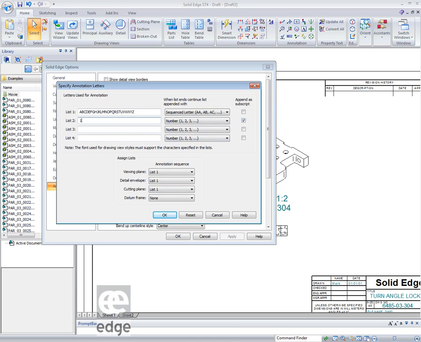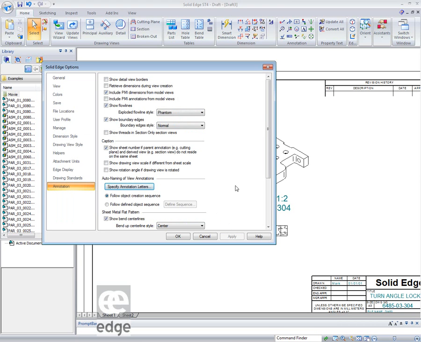So we'd say 1, we do it this way, 1, 3, 5, 7, 9, etc. And I want that to be for my detail views, list 2. I can also use just a straight numbering sequence, 1, 2, 3, 4, or Roman numerals, or none. So again, this is set up from the options to control these.